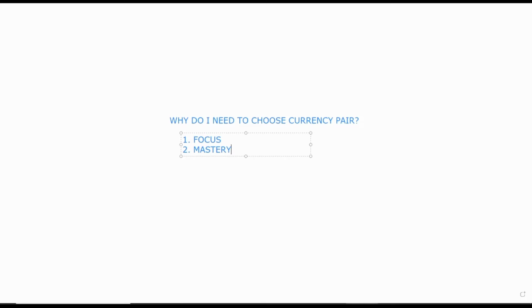90% of the successful forex traders that I've met always have fewer currency pairs on their watch list. I've not seen any successful trader that has over 10 pairs on his watch list, except the ones that have mastered the 10. Then you can continue to move on. You can start with one, master the one, add another one. If you've mastered up to 10 pairs, fine, you can add more. You can add an extra 10. It depends on your trading style. But for a startup, you need to focus on few pairs.